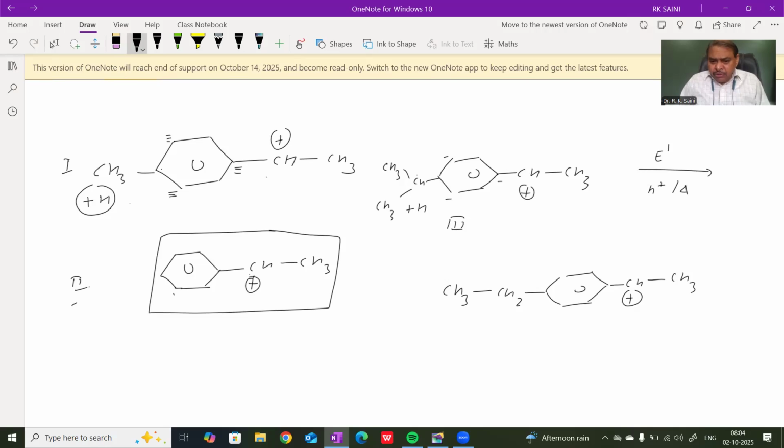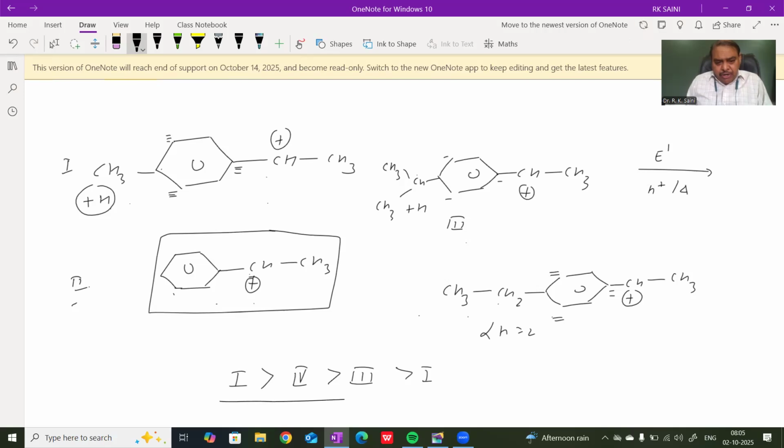In case of fourth, it contains 2 alpha H. Therefore, 6 times negative charge. One alpha hydrogen generates 3 times negative charge at the ortho and para positions of the ring. The magnitude of negative charge at ortho and para positions is greater than second and third, but less than first. And hence first is the most stable carbonium ion, then fourth, then third, and then second.